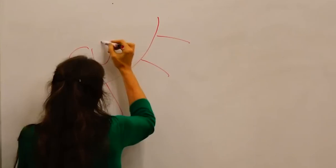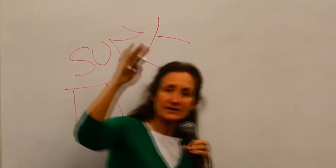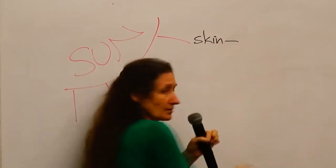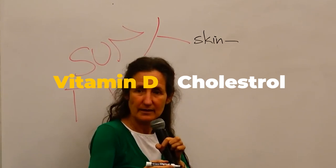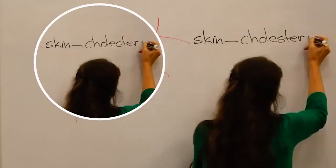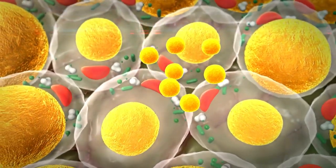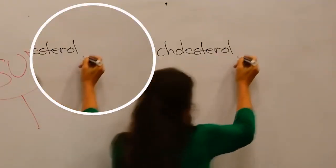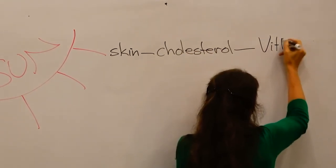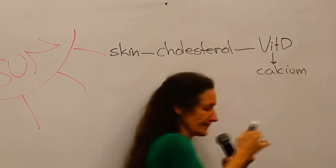So why am I drawing a sun when we're talking about bones? Well, the ultraviolet rays from the sun hit the skin. And when they hit the skin, they convert a form of cholesterol to vitamin D. What's converted to vitamin D? Cholesterol. It's a very important lipid in the human body, is cholesterol. Dr. Malcolm Kendrick said, for the first time, normal levels of a normal vital body substance is being called a disease. What's that? Cholesterol. So the ultraviolet rays from the sun hit the skin and convert a form of cholesterol just under the skin to vitamin D. And vitamin D is essential in the assimilation of calcium and the utilization of calcium in the body.